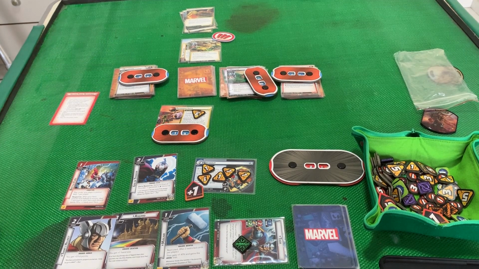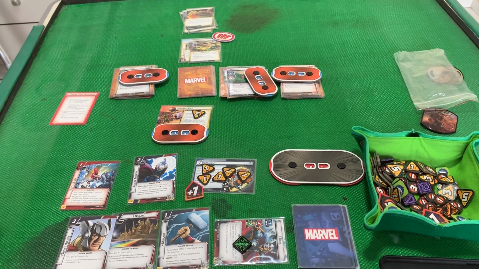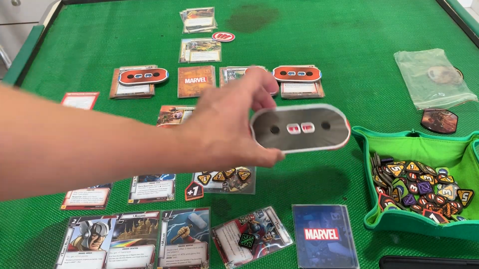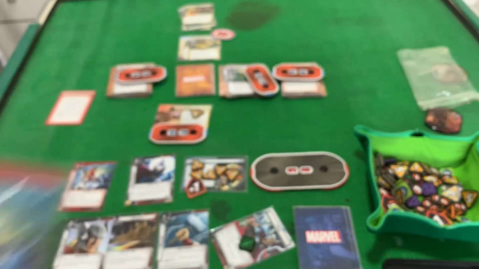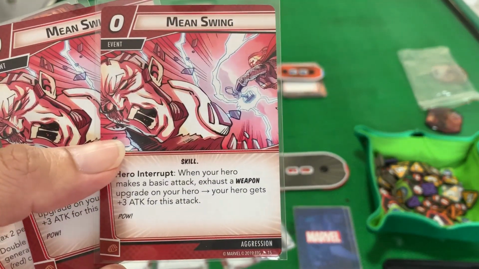I think the Thor needs a way to reduce threat. So aggression is not too bad, although I might pair him up with... what were the aggression cards in this deck? Oh yeah, by the way, that's it. I lost. One health, but it wasn't the health that killed me. It was the scheme on the threat. What are the aggression cards? This one not too bad actually, the Battle Fury. Chase them down, mean swing.